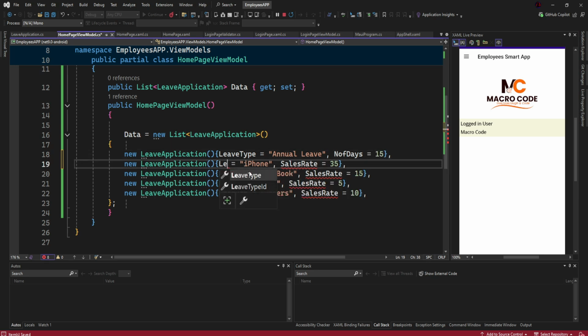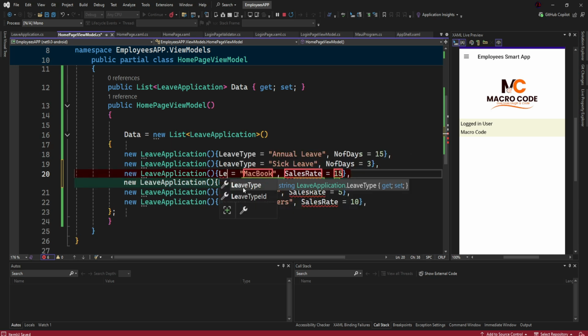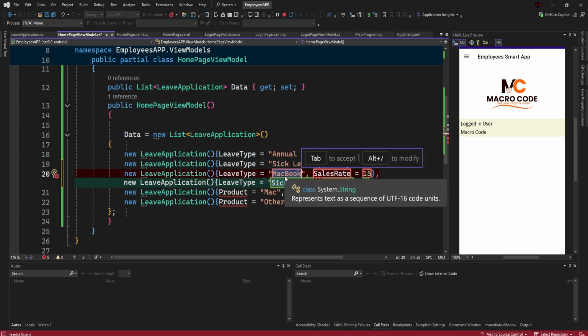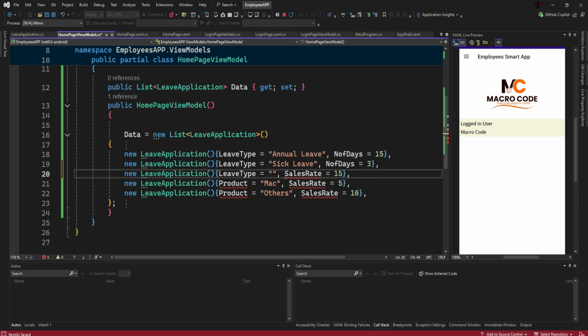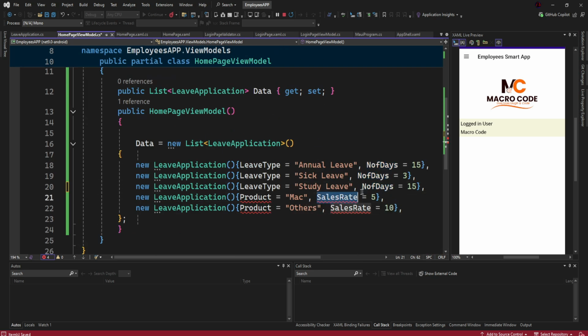Then our leave type, we can do sick leave. Number of days you've taken for sick leave is 3. You can do here another leave type, study leave. Let's zoom in. Number of days here, let's do 5.